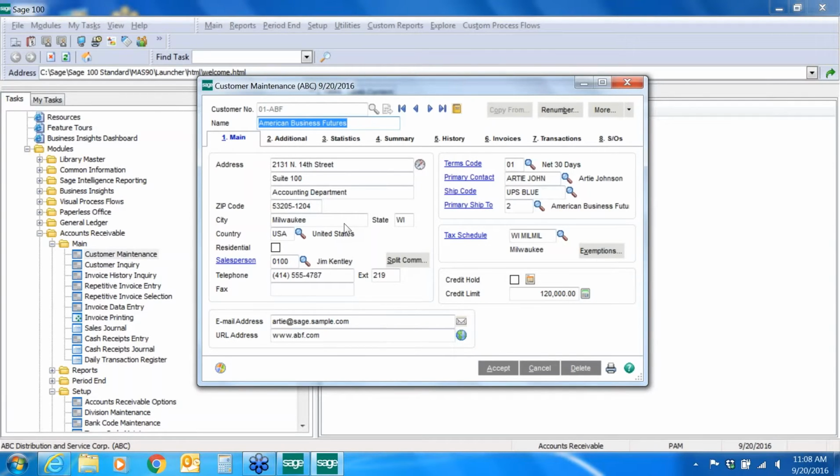And just to step back a couple of minutes, a lot of times I get questions from people asking, well, we do our billing through sales order. We don't really use AR. Well, everybody, if you do any billing at all out of Sage, you technically do use AR because that's where the customer master file and your customer maintenance is managed.